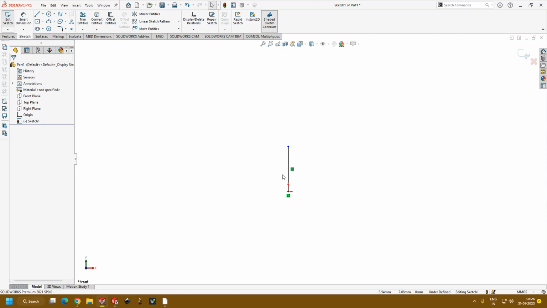Use the roller option to zoom in and zoom out. If you press the roller and move your mouse, you can rotate 360 degrees.